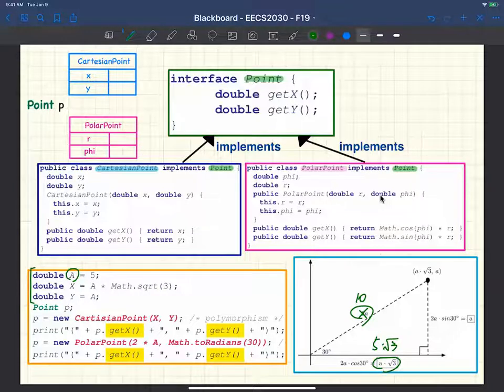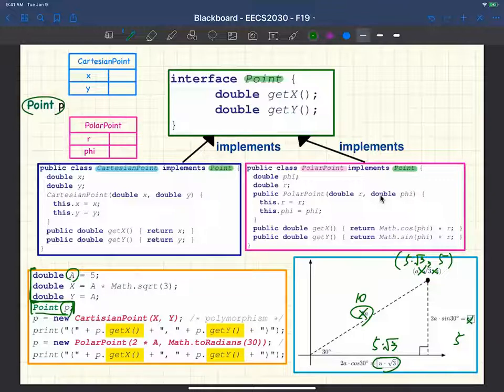And over here, it will be a, which will be 5. So that means we are talking about this particular point, which is 5 multiply square root of 3 and also 5. Okay? That's the point example we are doing. Okay, so what we'll do is set this up, and now we say point P. We simply declared P statically to be points, interface type. So point P is here.